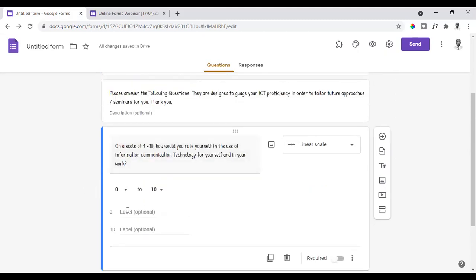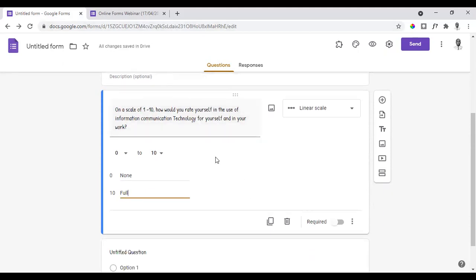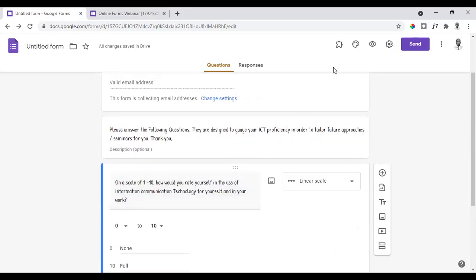If you want to put labels, let's say we want to put a label here as none, that's N-O-N-E, and we want the number 10 label to be full, F-U-L-L. So you can see. Then if you want this question to be required, in other words, everybody must answer it, then you click on required here. So let's see how it looks.